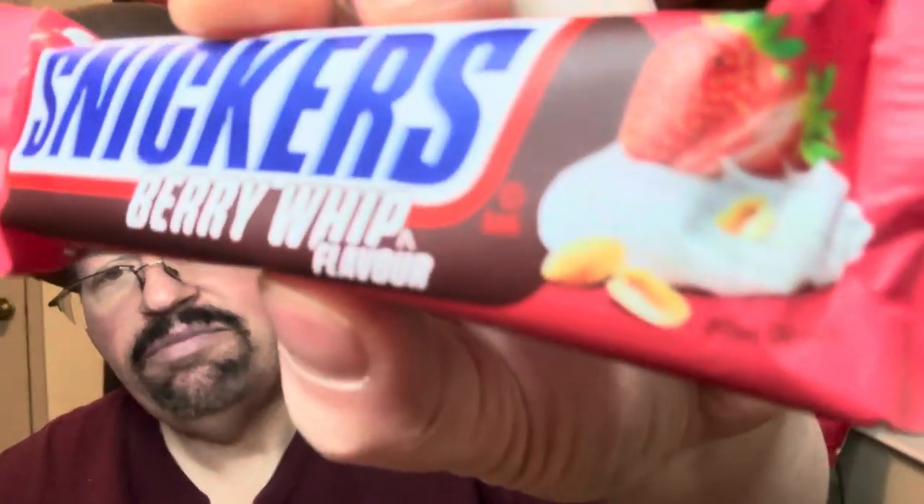Berry Whip — or 'berry whip' as Stewie would say. I remember years ago they actually had specialty flavors — it was a salty, a fiery, and a coffee flavor — those were the ones they had. But this one is going to be Snickers Berry Whip. It looks like it's got cream and strawberries and maybe other berries. Berry Whip flavor. It looks like it's an import, but we're gonna give it a try and check it out for you guys.